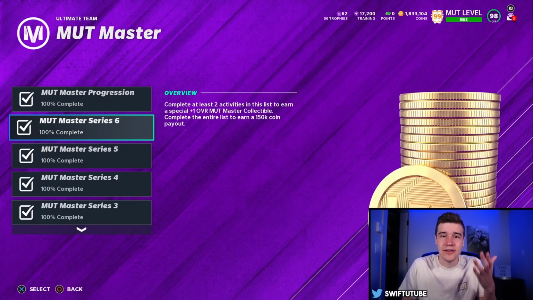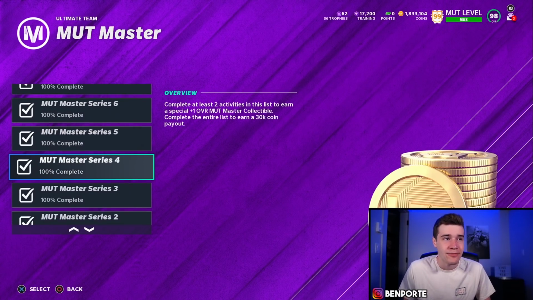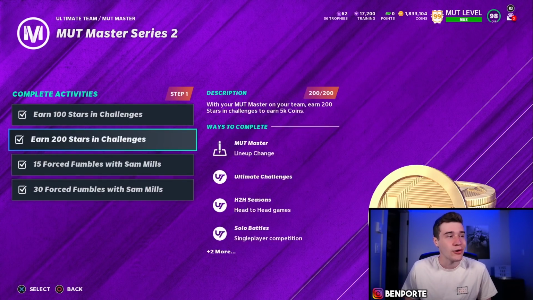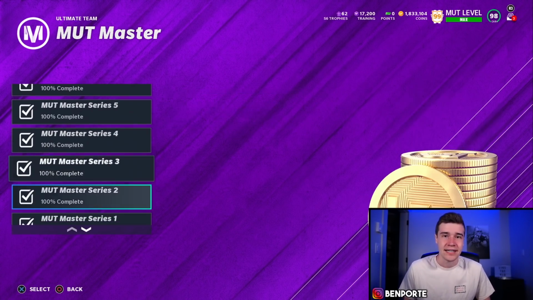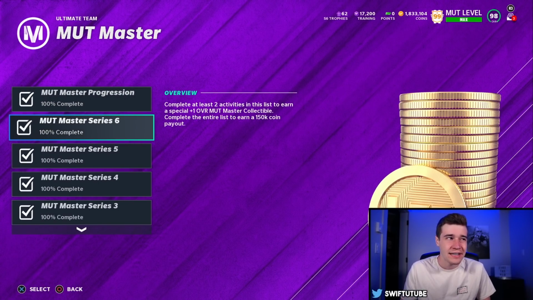As you guys will see, there's a lot of ways to complete these objectives, and there's a lot of free coins you can make from them. 150k from this, 35k from this one, 30k for this, 30k for this, and as you go through each of them, you're also making like 5 to 10k per objective. So you could honestly make, I would say, close to 500k off of these objectives, maybe a little bit lower, maybe around 300 to 400k.